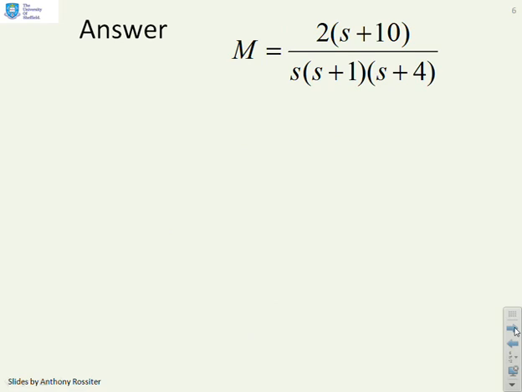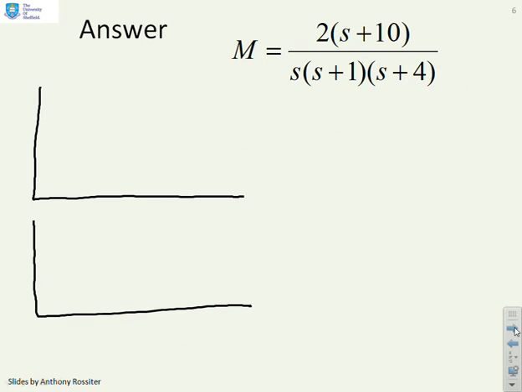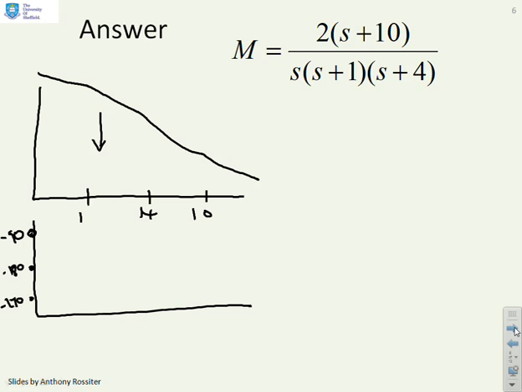Next one: (2s + 10) over s(s + 1)(s + 4). As ever, we'll start by doing some crude Bode sketches. We put in our poles and zeros: at 1, 4, and 10. Because there's an integrator, the gain plot has a slope down, steeper down, steeper down — the gain is always going down. For the phase, we start at minus 90 because of the integrator. We mark minus 180 and minus 270. Going through the first pole we get an asymptote down to minus 180, through the second pole down to minus 270, and then back up due to the zero. My phase is going to do something like this.